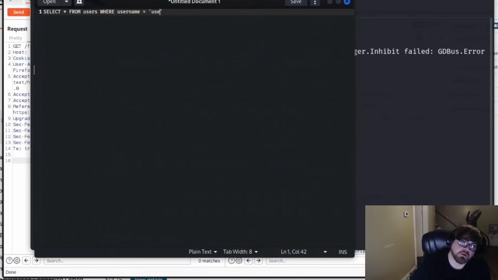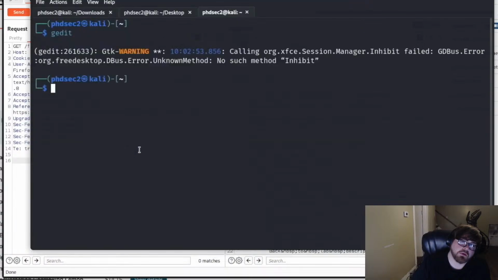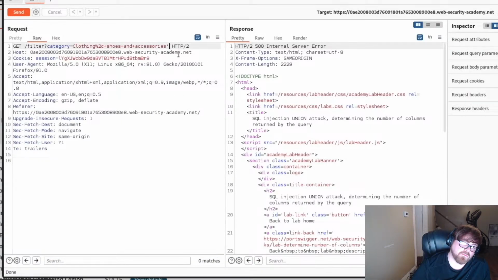And we're just going to inject right here, and we would just type in a single quote, and this was going to break the statement, and then we're going to write our own query right here, and then we're going to comment out everything after it. So that's kind of what the statement is going to look like. This should look familiar to you by now because I've shown you this before. So we can just close out of that. We can close without saving, and we can come back here and we can actually write our union statement in order to get this to work.